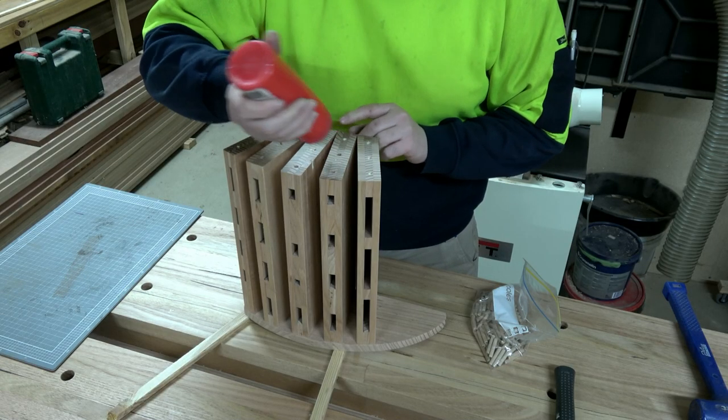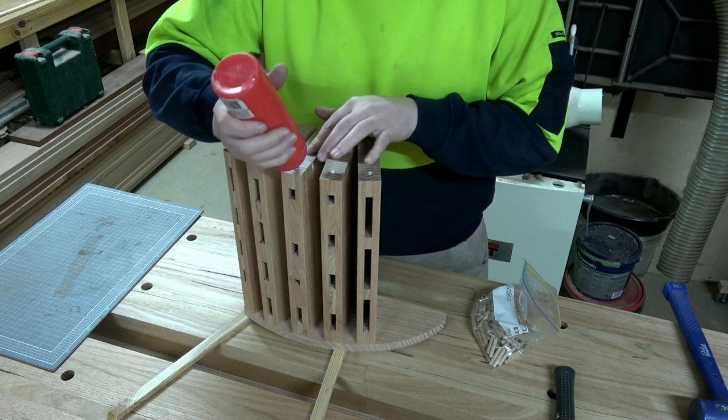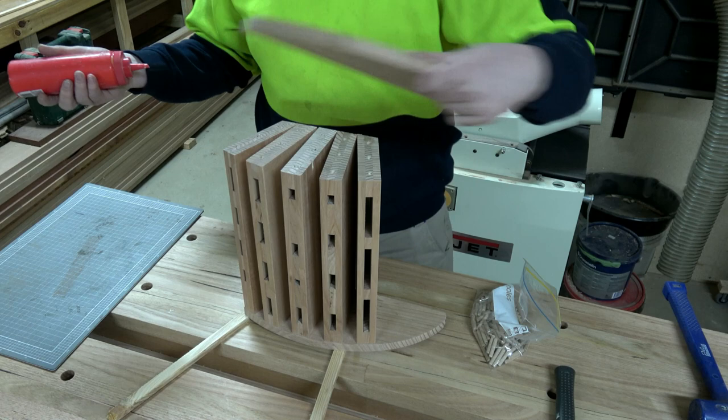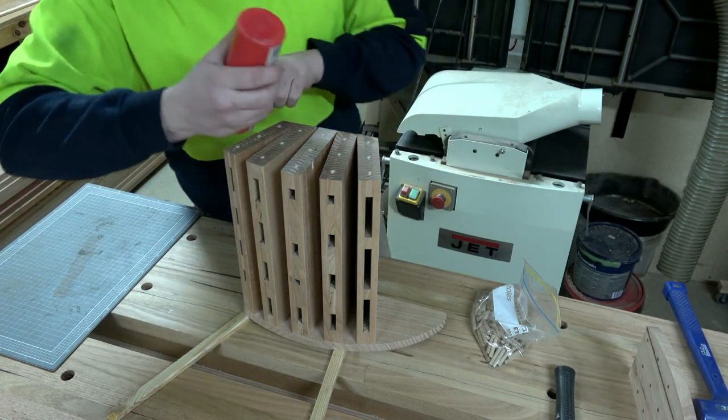So I'm only putting glue into the dowel holes. I'm not going to put glue all over this end grain because that end grain connects to the long grain of the sides, like so, and that becomes a very weak glue join. There's no point to do it.